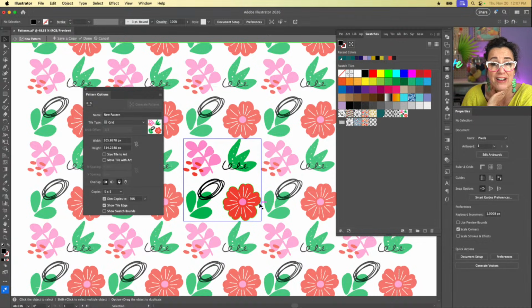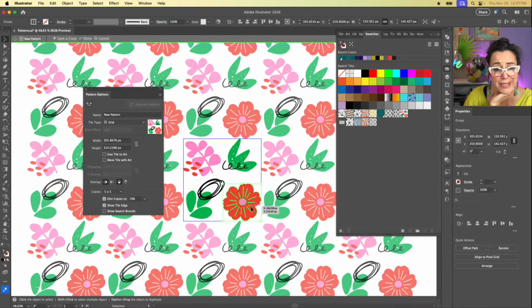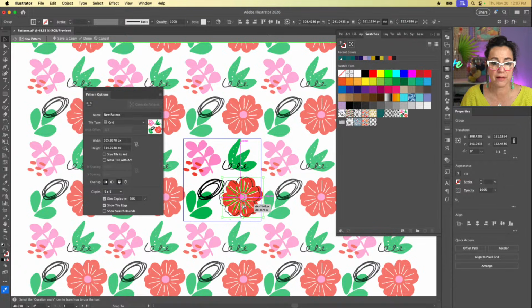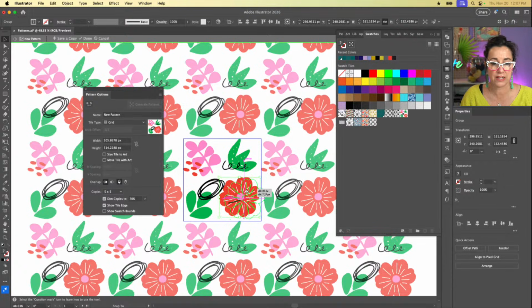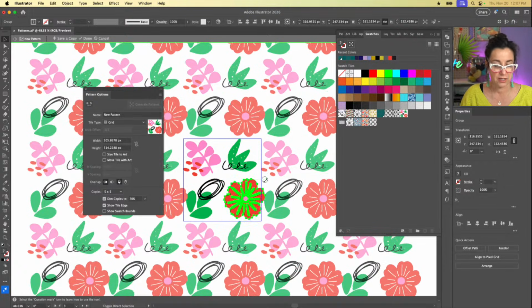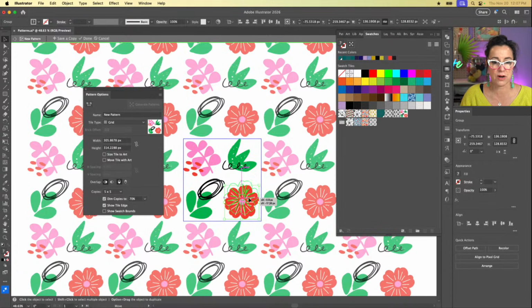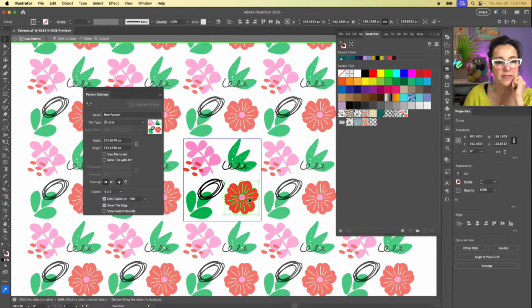We can move it around and edit the pattern by simply clicking on some of the artwork and dragging it. So you'll see if I drag it up there, it moves on this tile, and that is reflected in all of those repeats. So if I want to make this a little bigger, possibly, I can do that, move it down or rotate it or what have you. Let's scale this back down a little bit. Okay, so that is kind of the overview here.